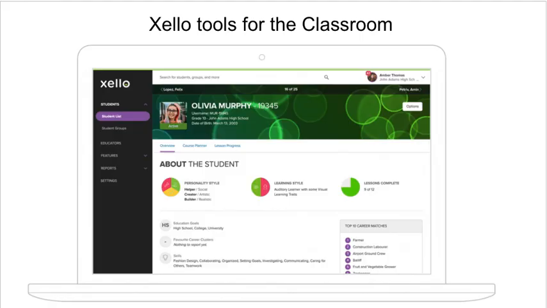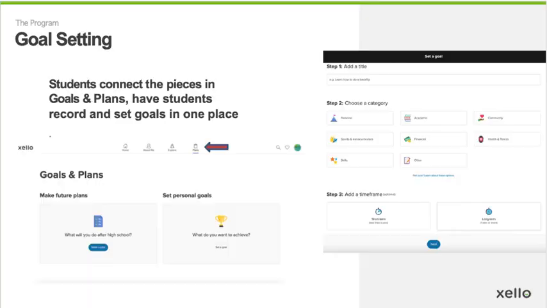There are multiple Xello tools that will be able to be used in the classroom by the end of this school year as we're working to do our data integration, which will allow you to see your students in your specific classes throughout the year. But that is still coming. Goal setting is an option for you in the plan section right now, teachers. You can go in there, add a plan for the student, and ask your students to set goals for your individual classes so that they can interact with them and see how they develop and grow.